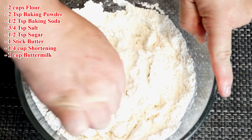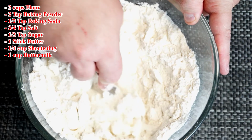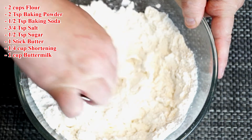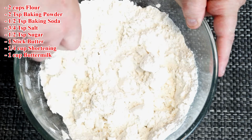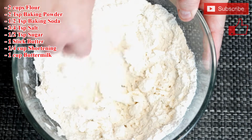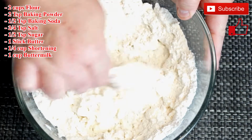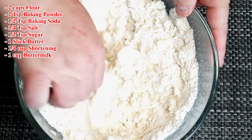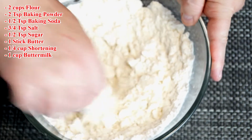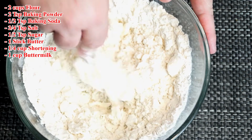You just basically want it to a point where it's not too large, because then it won't bake properly. And as you're doing this, you're mixing all your ingredients through, because you are going to be mixing quite a lot to get this whole thing mixed together. I suggest scraping the sides, pulling the flour in from the side of the bowl, and that way you know if you're missing any pieces of the butter. This may take a couple minutes, but it is important to do it. Just remember, work your way around the bowl and pull in from different sides, so that way you make sure everything is mixed thoroughly.